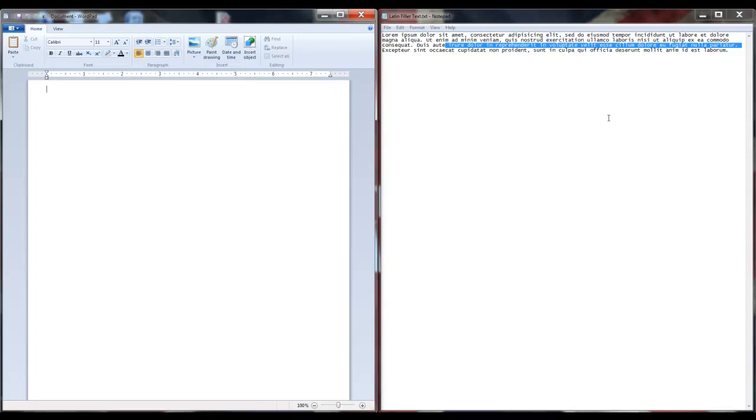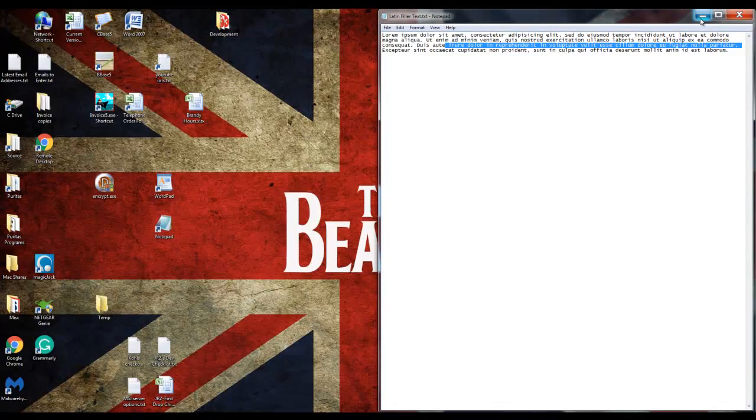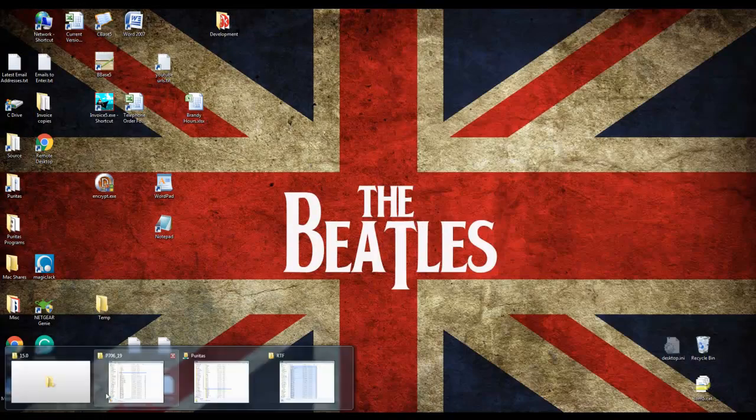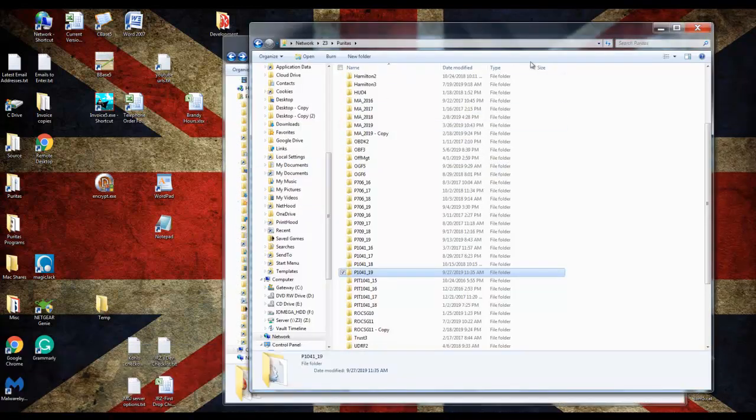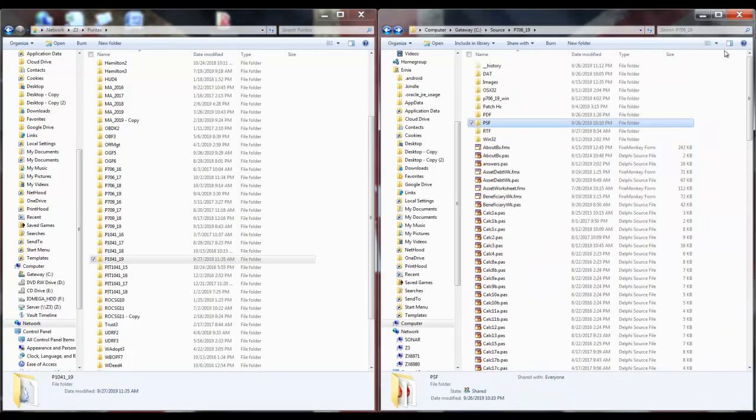But it is a great thing, and it works just as well with File Explorer if you have two windows open, and in that instance, you could drag a file from one to the other. I think I'll try that. Here's two. I'm going to drag one to the left, one to the right. Now I can grab this file and drag it over to here. Yeah, there we go. I can drag it and drop it over there. I don't want to do that, but you can do it. And that's half snap screens.